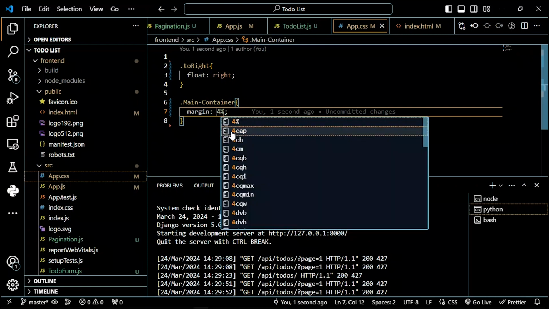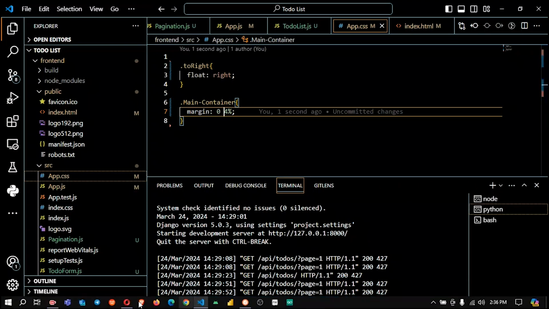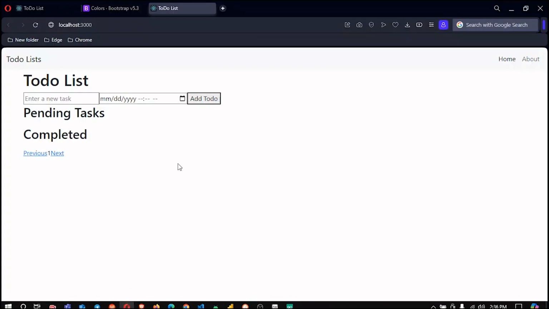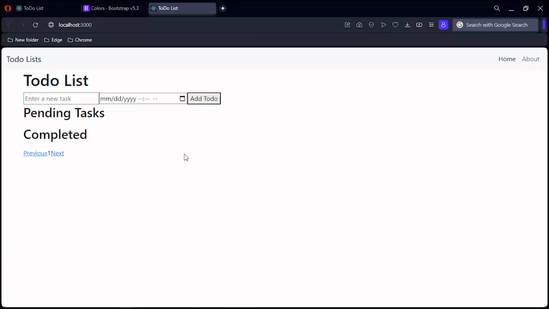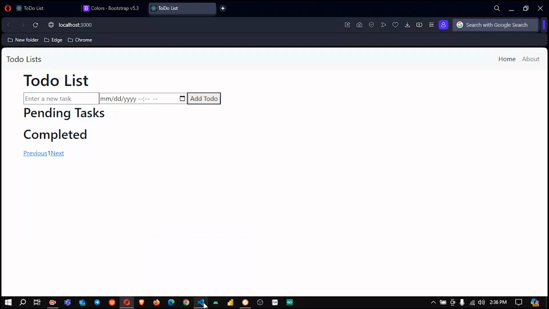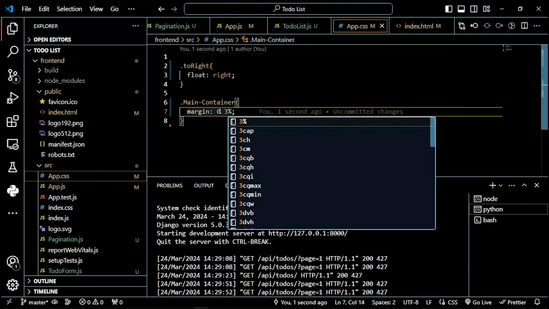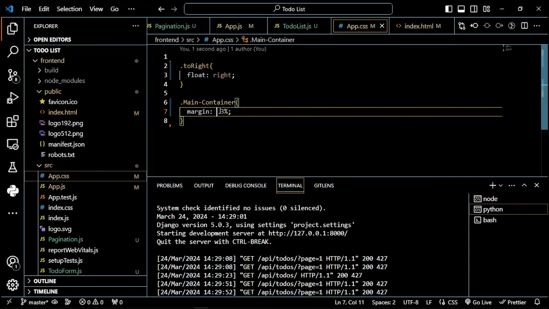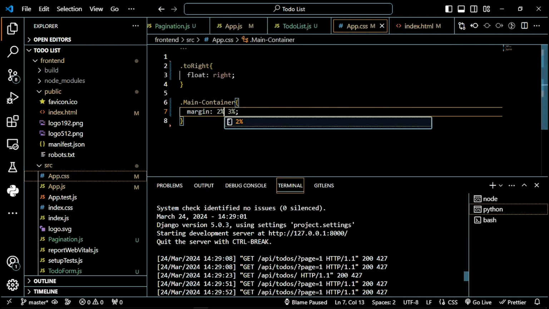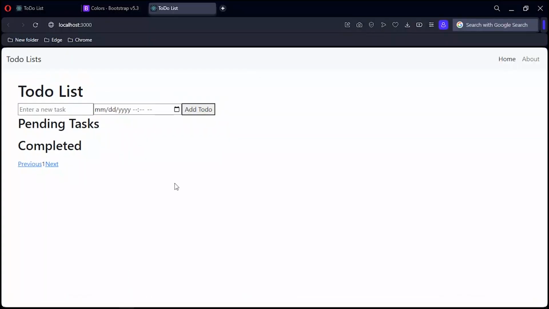So top and bottom should be 0, and then left and right should be 4%. Yeah, this is fine. So I think it should be all round. 3, and then here 2%. Yeah, this is not bad.